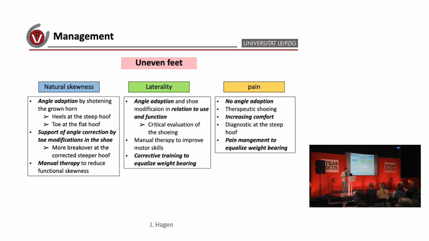Same for laterality, be a little bit more critical. I would still recommend to adapt the angles, but be careful and really review your shoeing, whether you should make more or less breakover, and how the horse is working. Then it's really a little bit of trial and error, and try to find a trainer who's working with you and try to correct, or at least train a little bit against the laterality. I know from our training stable that we definitely can decrease laterality to a minimum in horses, because they are really good in motoric learning if you work with them.